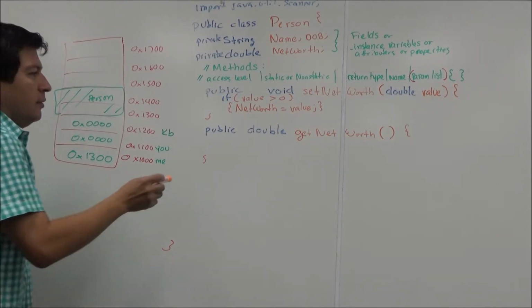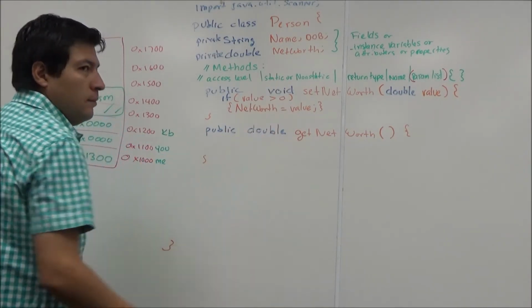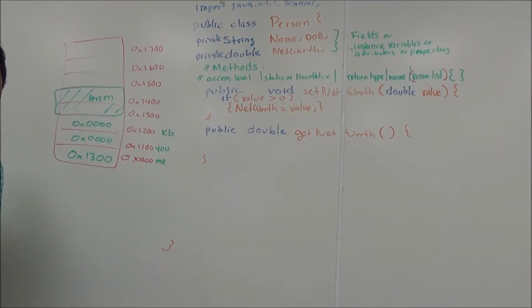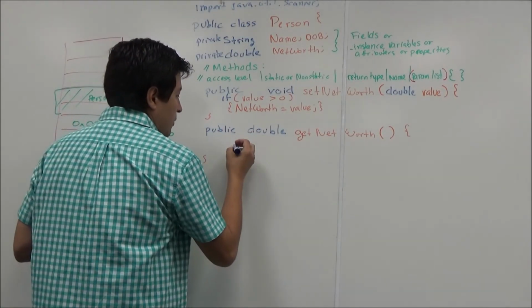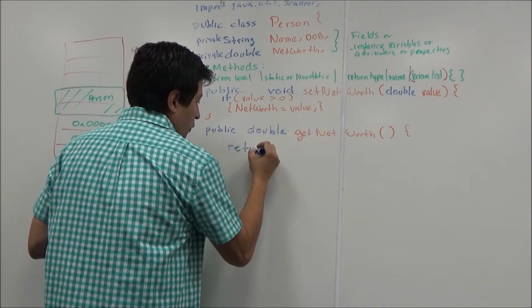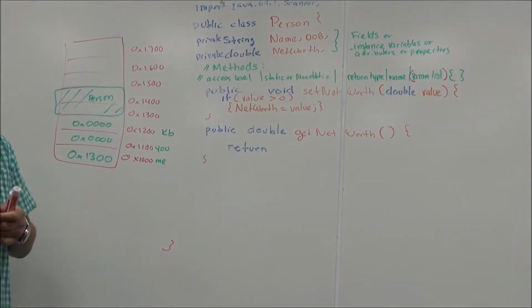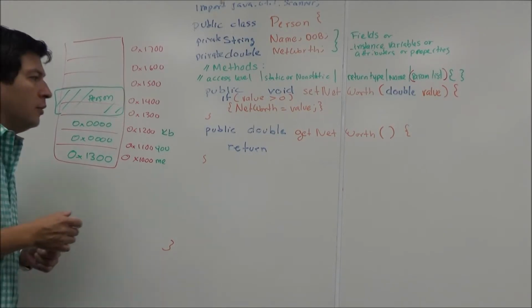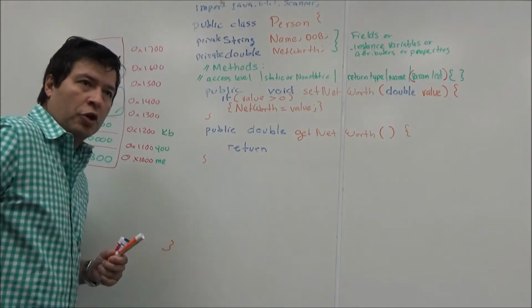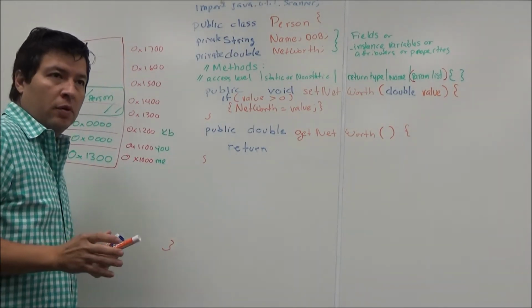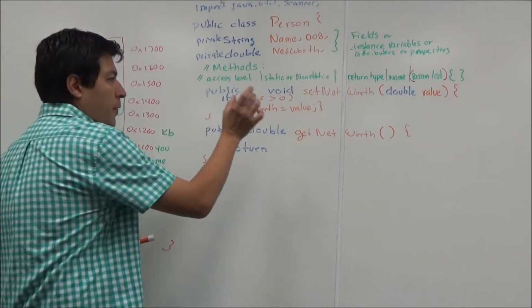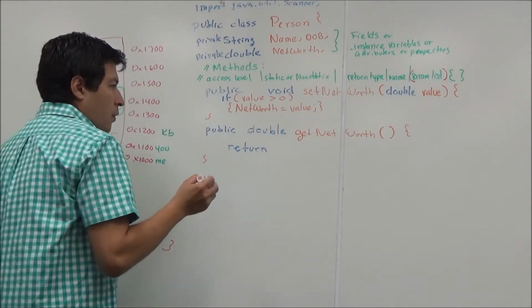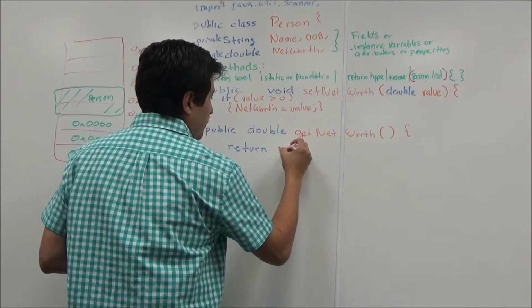And now the computer sees there's a type here, it's not a void. So it doesn't expect a null, it expects something else. So when the computer expects something else, we use this keyword, return. This keyword return says whatever is after the word return, it could be an expression, it could be a variable, it could be a hard-coded number. So now return to whoever calls this method. So I'm going to return net worth.